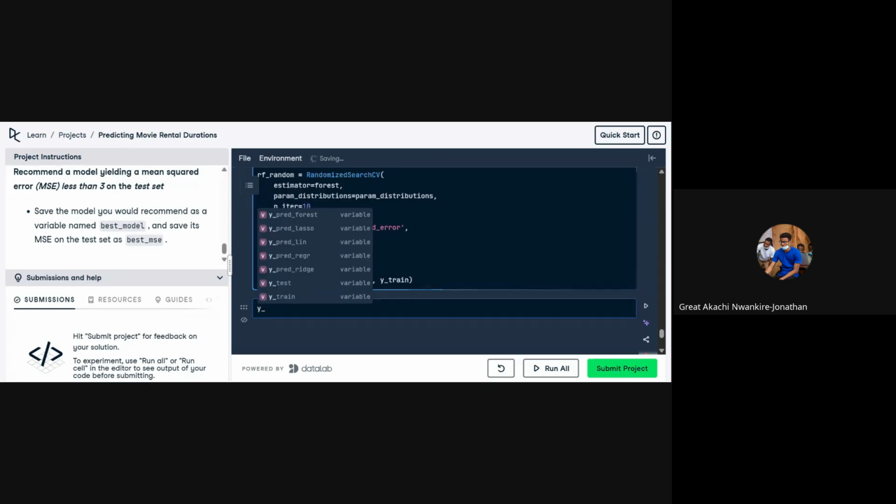Then let's call, predicting RF, and let's predict.